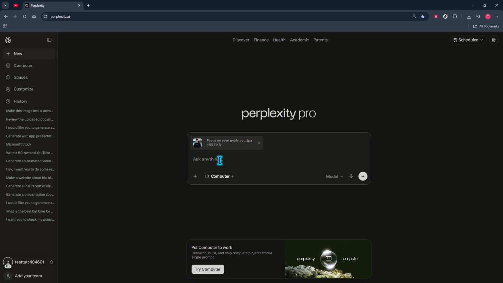With your image attached, move to the prompt box and type what you want changed. The more specific you are, the better. Mention the subject, the exact adjustments, and any boundaries you want respected. For example, you could say, brighten the overall exposure, reduce noise, and keep skin tones natural. Or, remove the background, replace it with a clean white backdrop, preserve realistic shadows, and don't alter the product color.